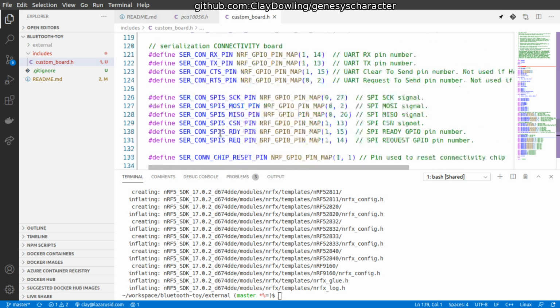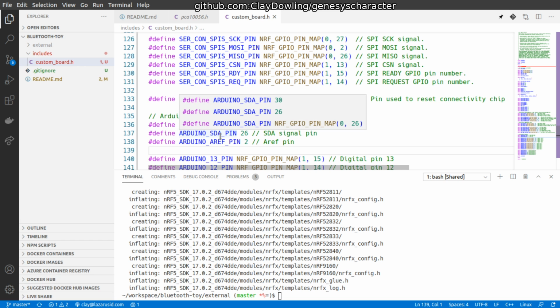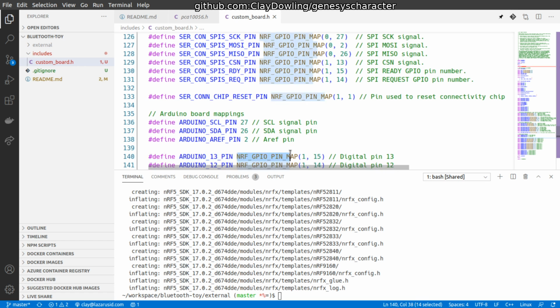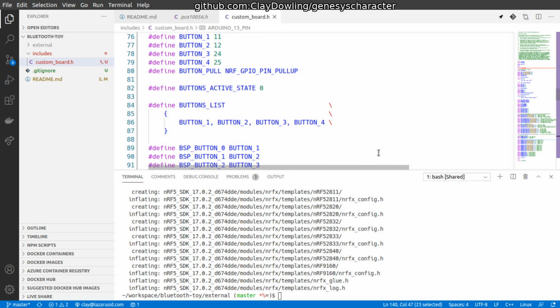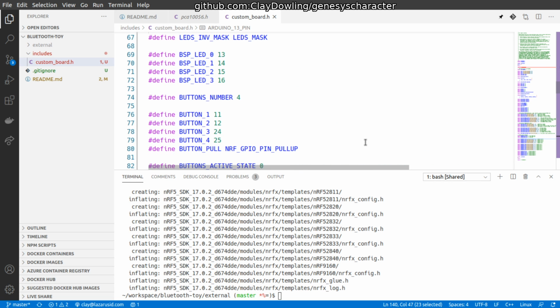So this is actually really nice. The Arduino stuff has already been mapped in for us if we want to use those references. If we want to use the native, and I kind of prefer the native API, we know what to grab. This is wonderful.